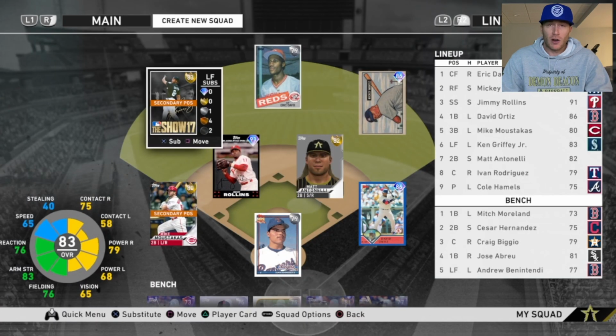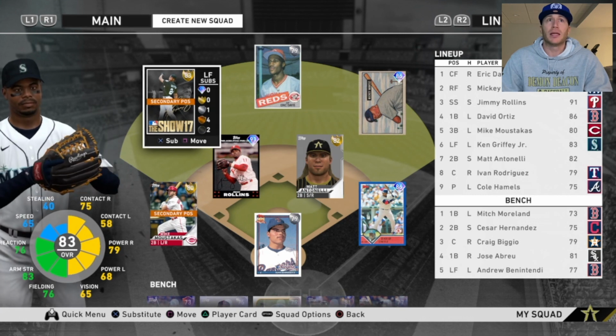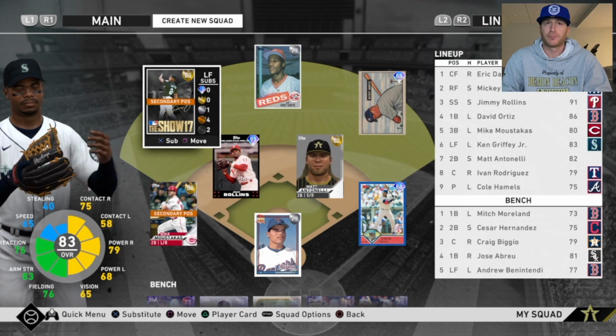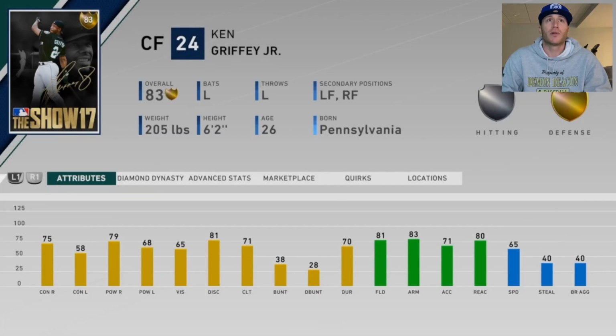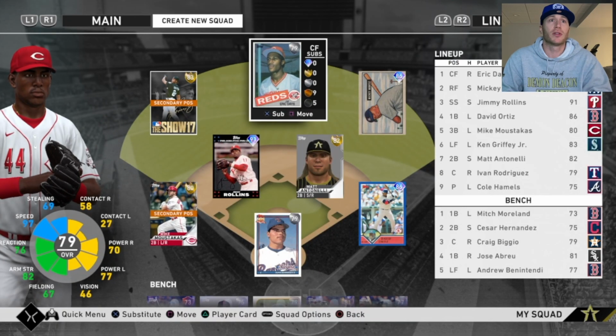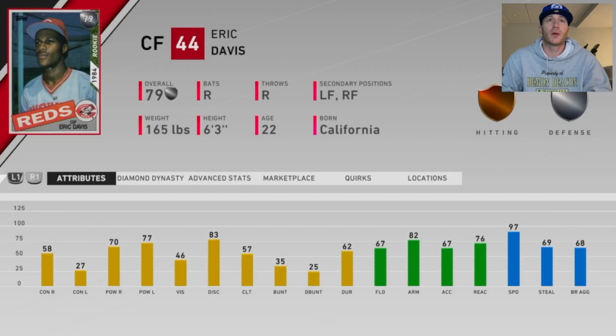Okay, my assistant general manager is Maddie. He told me I can't get rid of Griffey. He loves Griffey, so Griffey can't go anywhere, okay? But let's start over here. We've got an 83 gold, Griffey. Not bad. Hits righties okay. Not great against lefties. In center, we got Eric Davis.